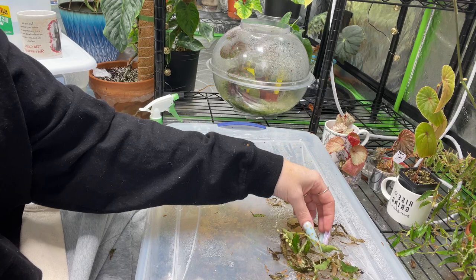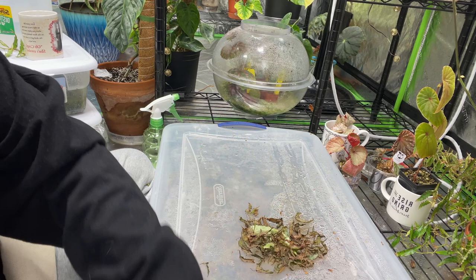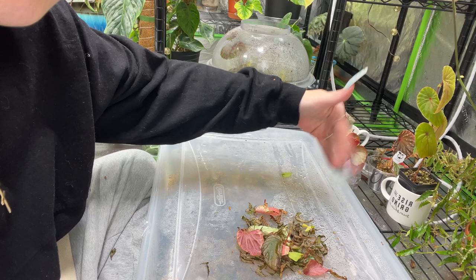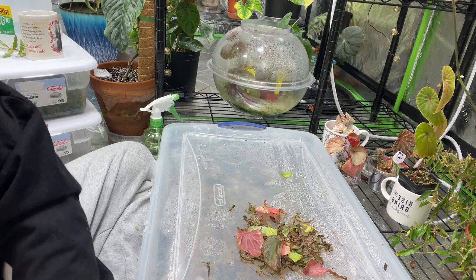So, here's a little stem we accidentally broke off. And then here is all of our dead, dry leaves. I actually have a little miniature broom and dustpan that I bring in here, and I can't find it either. That's what I use to get up underneath these shelving pieces so that I can clean it out. I like for everything to look nice and tidy in here. Half the time, the tent looks more tidy than the rest of my house does. But when you have pests, you have to be on top of your stuff, you know? You have to be in here, and you have to like what you're doing.